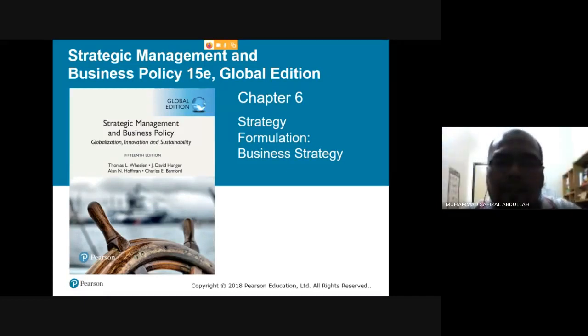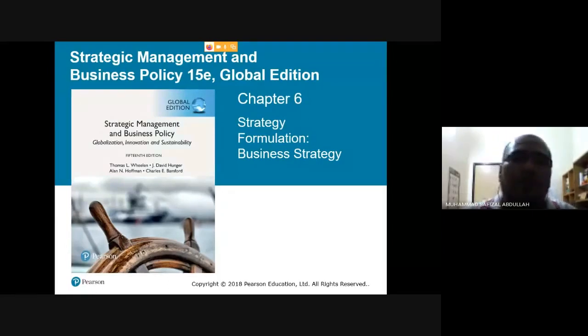In the first stage, doing environmental analysis, there are two main components of the business environment, namely the internal environment and the external environment. When we do analysis on the internal and external environment, what do we get? Basically we get the strategic factors, namely the strengths, weaknesses, opportunities and threats. Those are the outcome of the environmental analysis. With those strategic factors, the SWOT, we then move to the second stage of the strategic management process, which is strategy formulation.